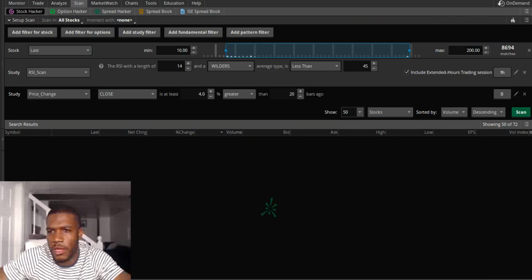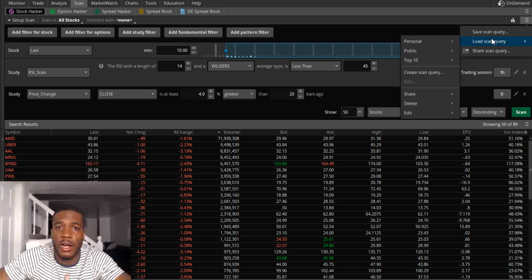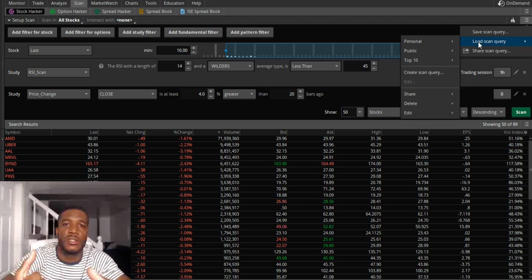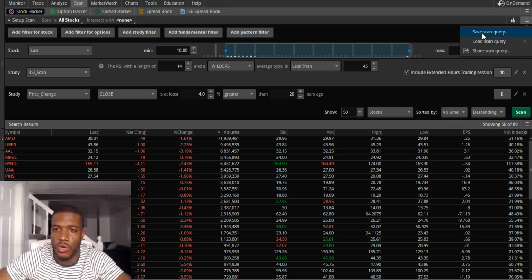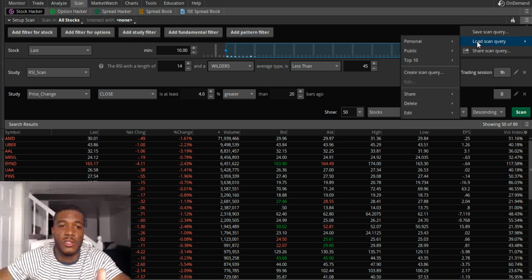It's a simple scan. It's not much to it, and there's a lot of good setups that are gonna pop up out of the 50 that you scan for. But like I said, you're gonna have to weave through it and find some of the best setups that fit for you. You still gotta go look for the support and the resistances, to make sure that you're buying at the best price possible. Make sure that you remember to go back in the history of the stock chart and find the trading ranges. What's the highest that it traded within the last couple months or year, or however long you plan to trade or invest in it.